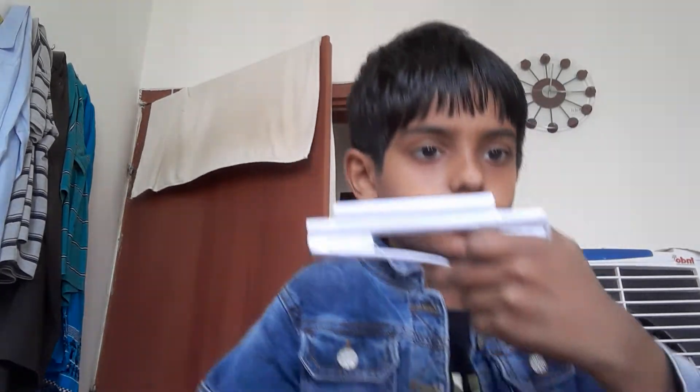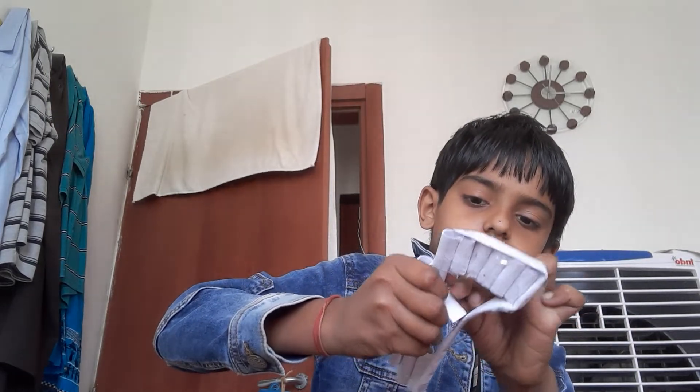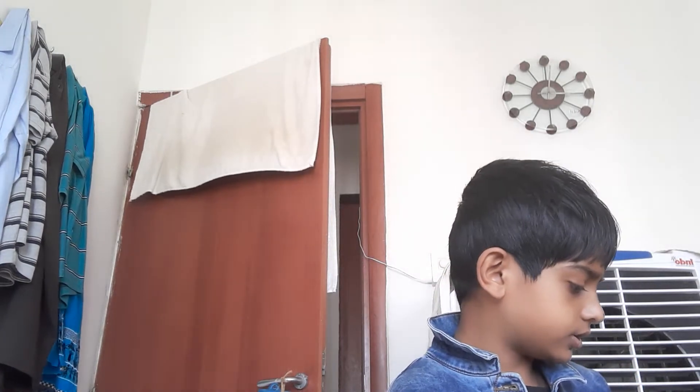And it will look like this. I have cut a piece — we will stick this piece here and put it here. Then we will put this piece on here. We will need a little bit of tape and then it will be done. And then we will cut some bullets.